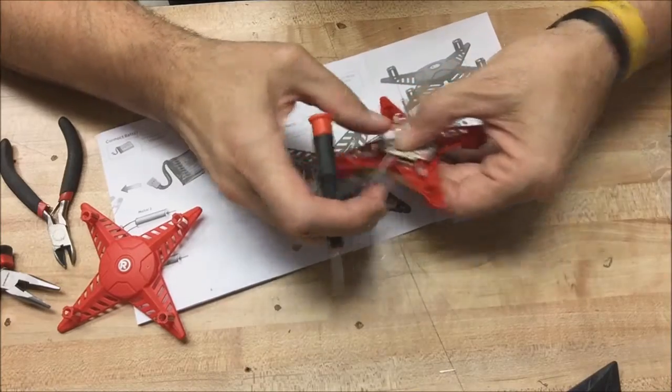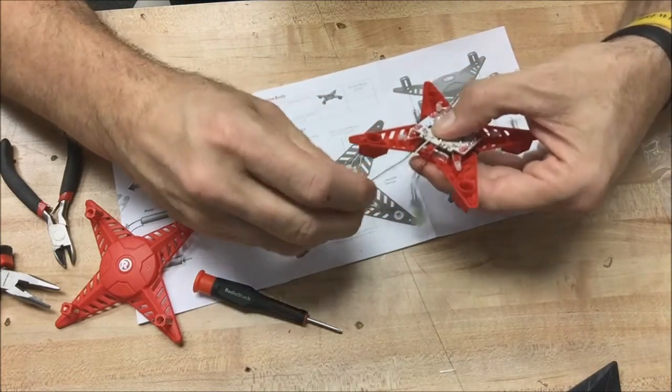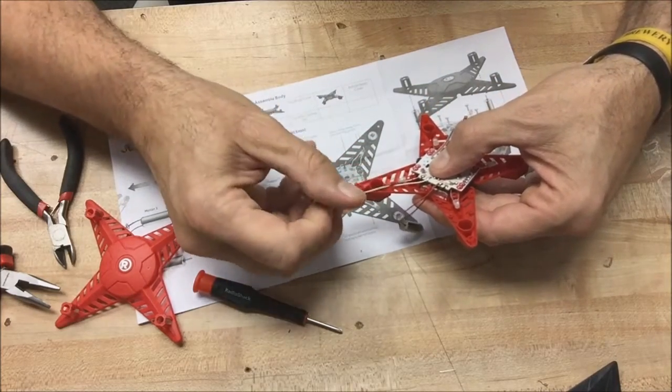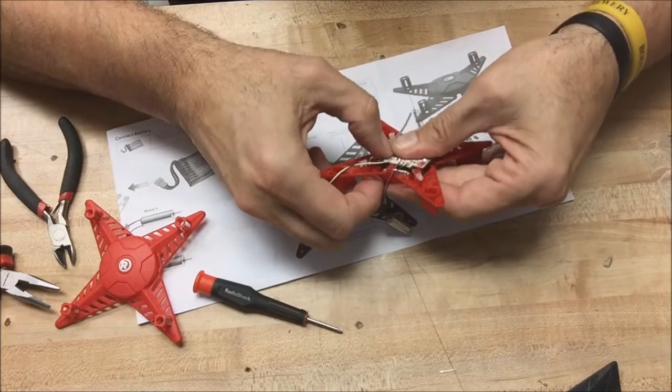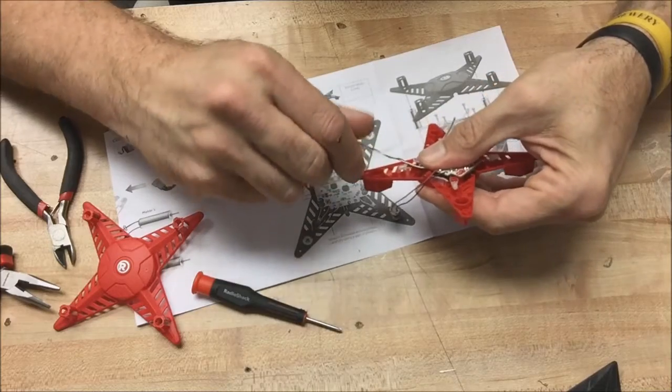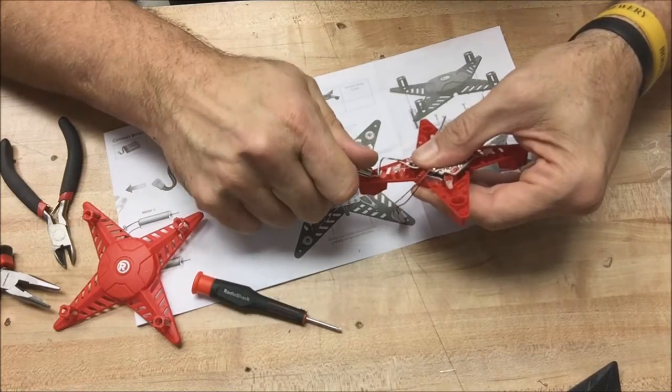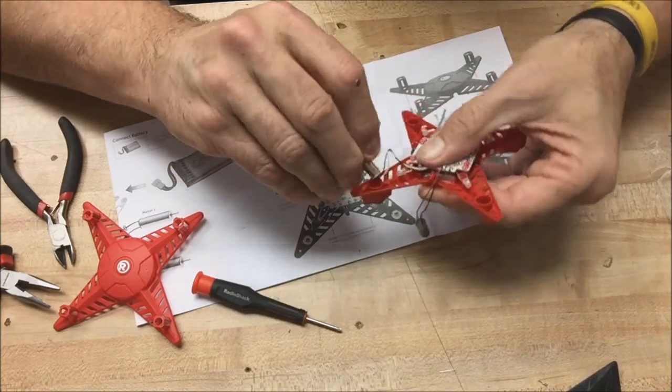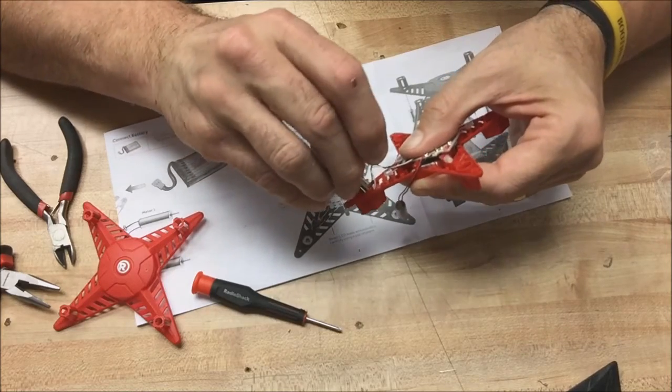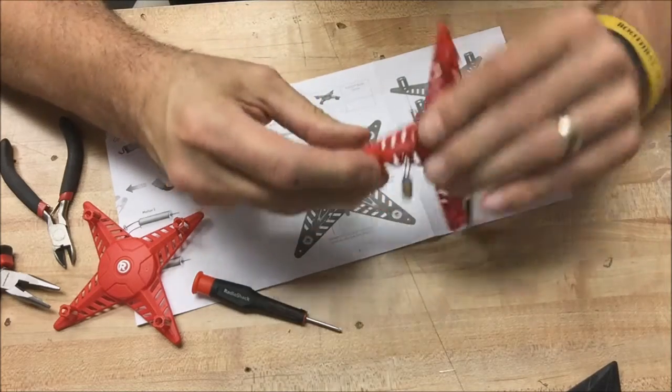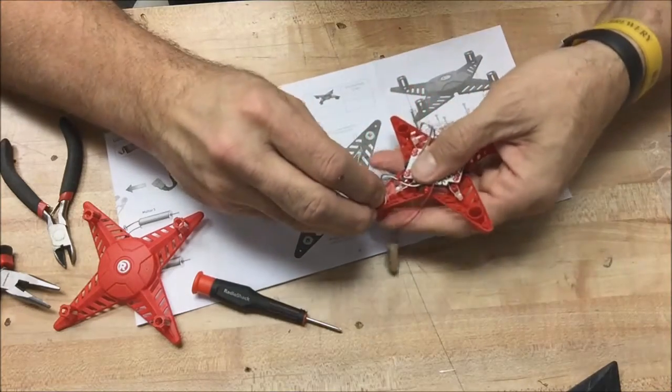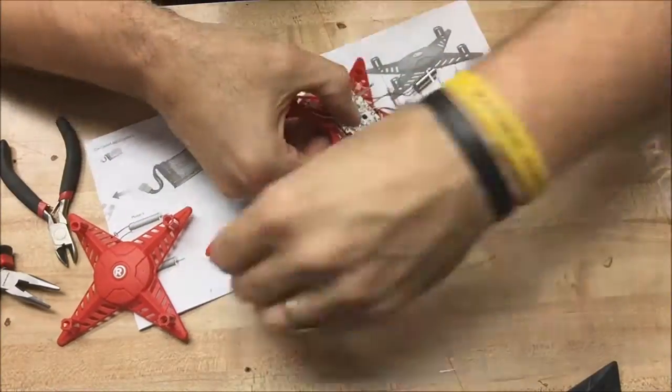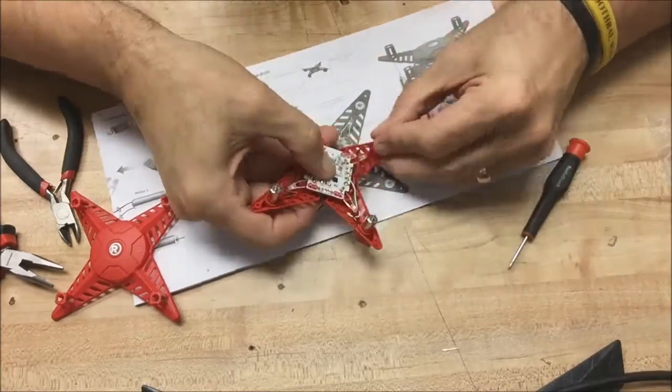So there we have that. Now what we're going to do is just take the motors, twist the wires a little bit. And push the motors in here. You want to make sure that both wires go in and push them right to the bottom. That stage is done.